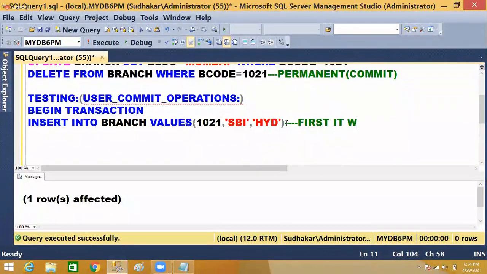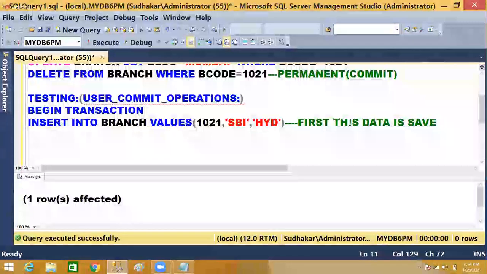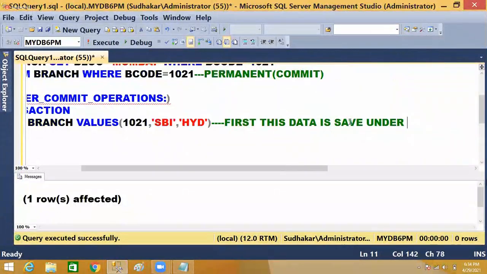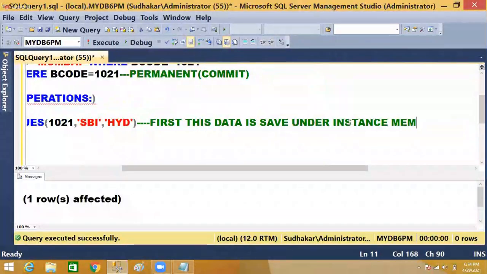It will be saved first in which memory, guys? Instance memory. Can you remember? Instance memory means what? RAM memory. Do you remember this?